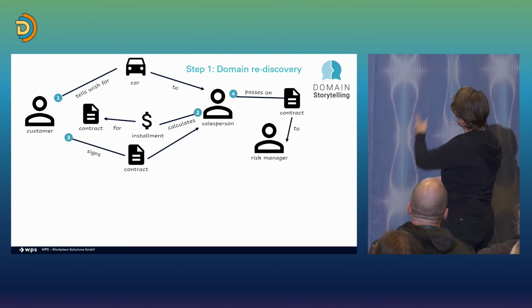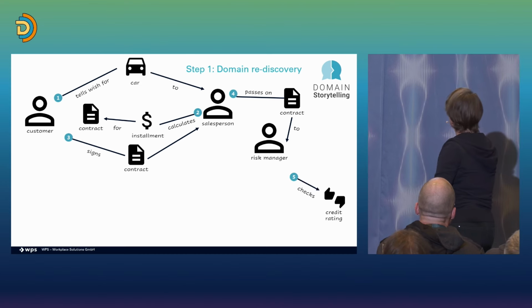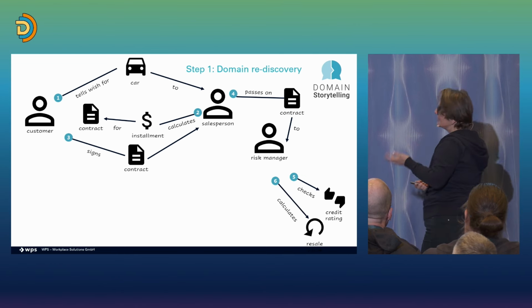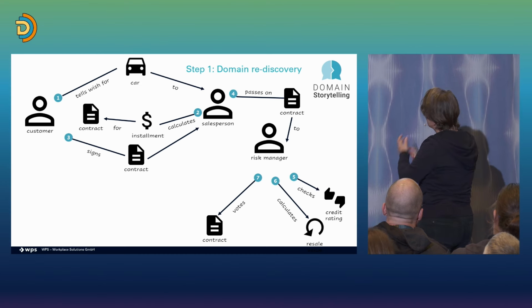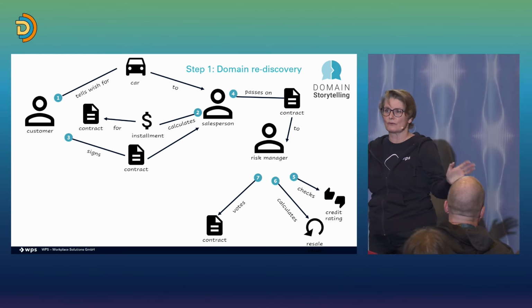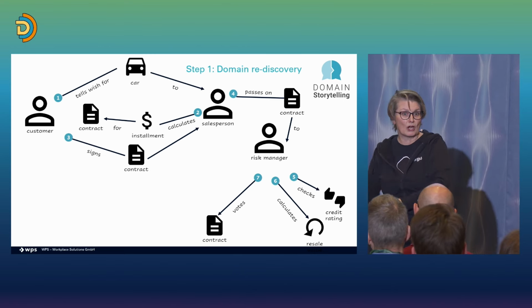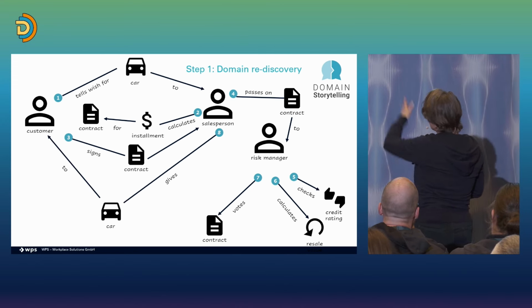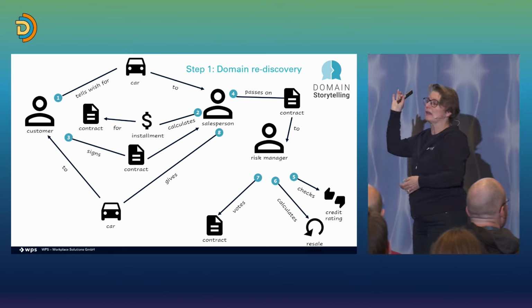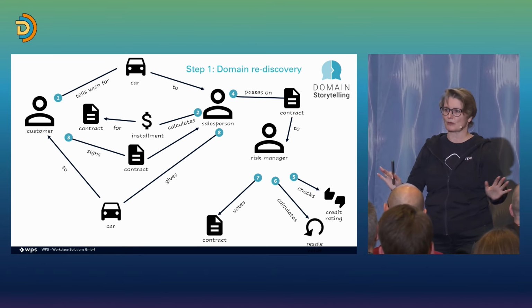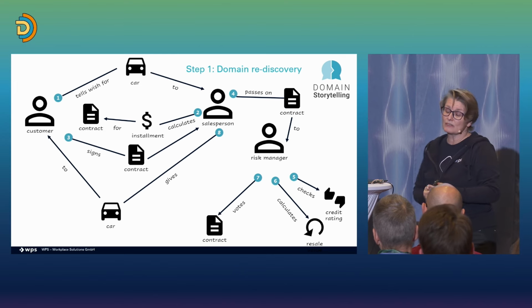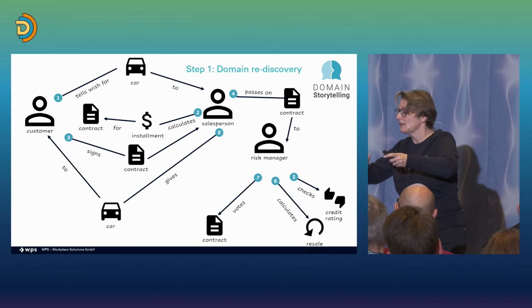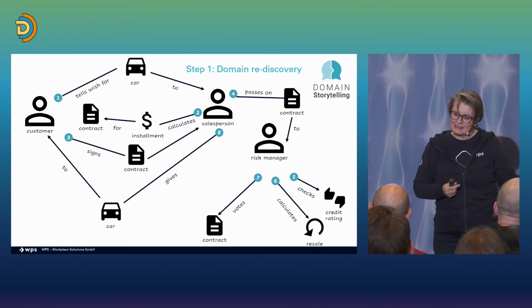and then the salesperson passes the contract on to the risk manager so that he can check this contract. He checks the credit rate, he calculates the real sale price of the car, and then finally, if everything is fine, he will vote the contract and say, well, this is okay, you can do that, salesperson, and then the salesperson gives the car to the customer. Very simple version of this process, of course. So this is the first thing that we do, and we do this with the domain experts in general and with developers as well. But we need the domain experts.